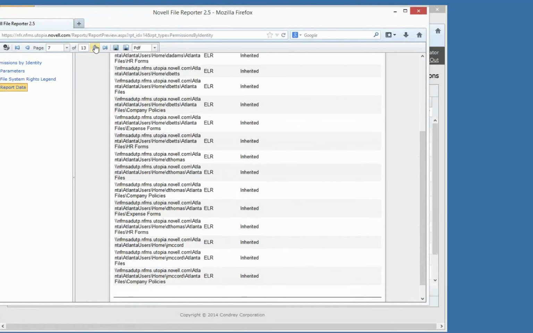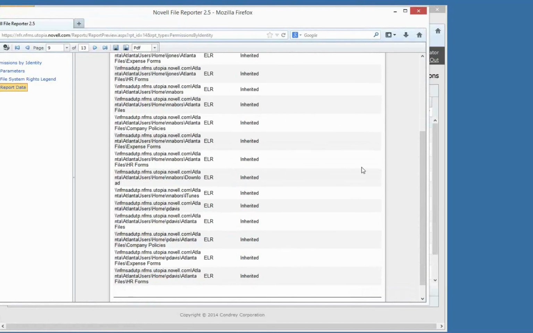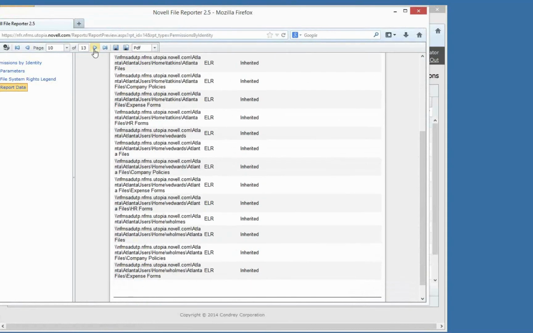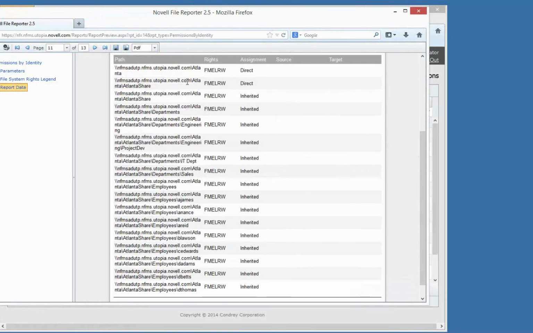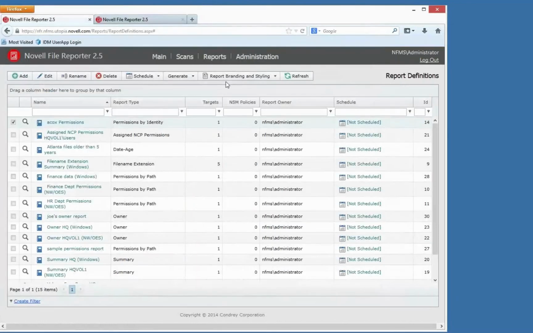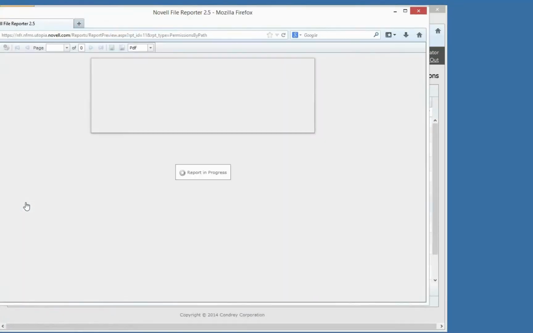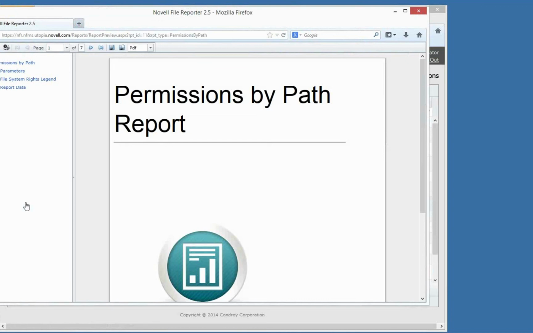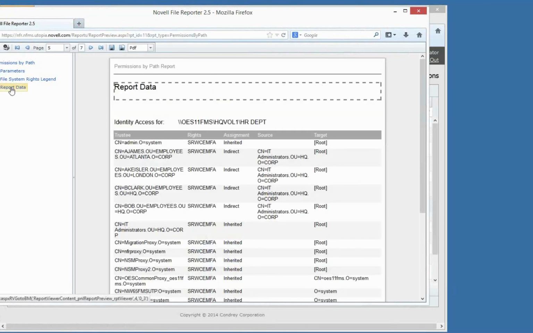And I know we've got a couple of those that go, I think, towards the end of this. And there's a direct assignment, inherited, and here we go, indirect. And when I get to the indirect ones, I could see, oh, that's because she's a member of these groups that she can access these particular folders. So very easily I can do it on a user or let's do it on a particular folder. Now let's switch to OES, showing again how I can use this to report on both Active Directory and eDirectory environments. So I could come out here and say, here's this HR department folder.